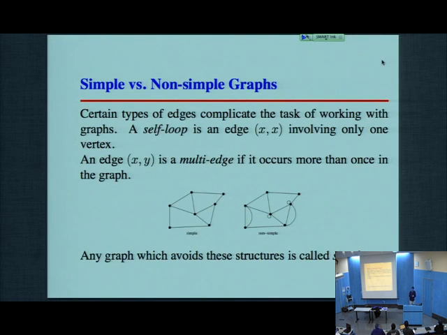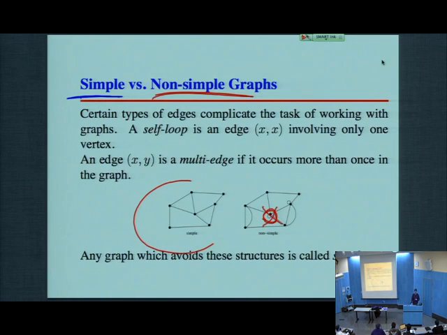Another distinction, which is maybe a little more esoteric, but still important, certainly very important if you can actually program it, is the distinction between what I would call a simple graph and a non-simple graph. A simple graph is one where the edges are between pairs of vertices where the vertices are distinct and there are not multiple edges between them. So this is a simple graph. It doesn't have any self-loop. A self-loop makes something not simple. And it doesn't have any parallel edges between pairs of vertices.